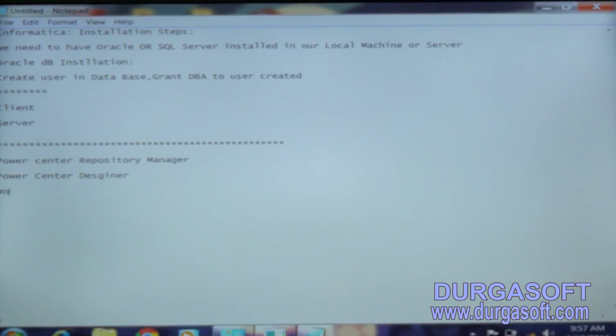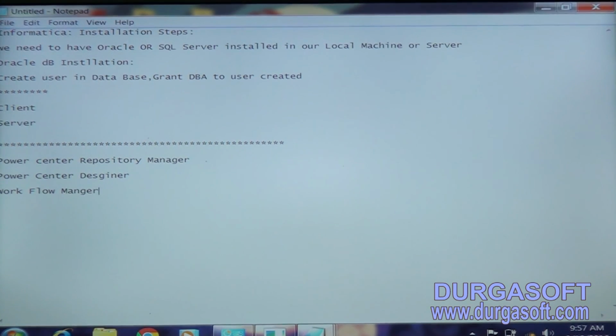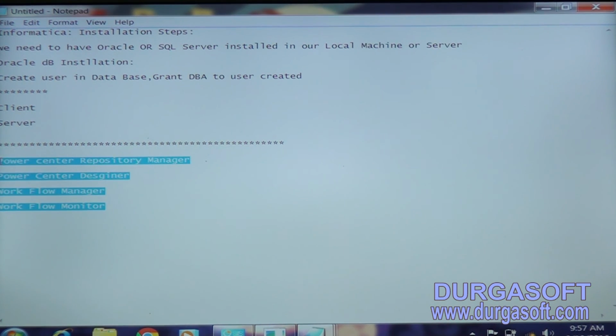Next one is workflow manager. Next one is workflow monitor. We'll be seeing in depth what the repository manager and the Power Center designer are. As a developer, we'll be working on these 4 client tools.